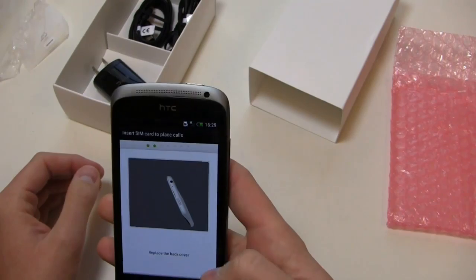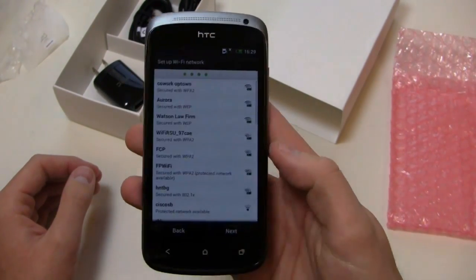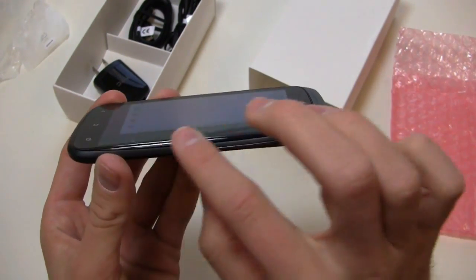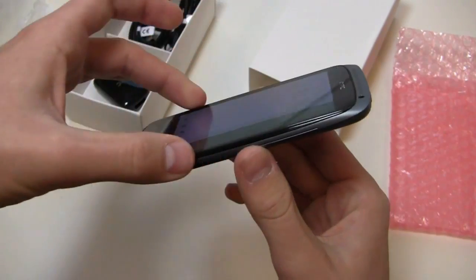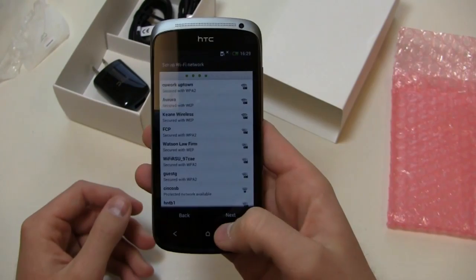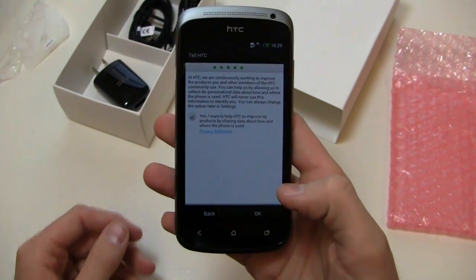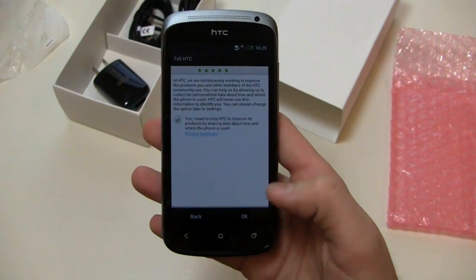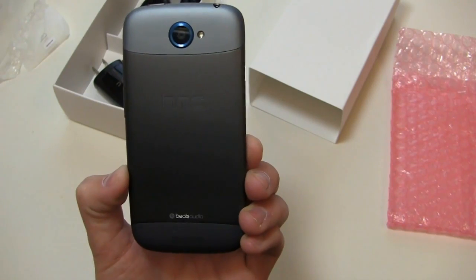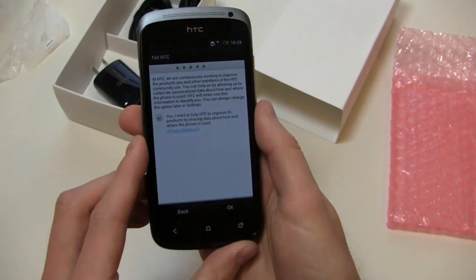Insert SIM card — let's skip that for now. Going to go ahead and use Wi-Fi. We'll go through these settings pretty quickly. It's a good-looking device, much like the One X — a beautiful-looking phone. You've got kind of a curved, raised display here. They're both pretty similar in terms of design, although this one's gray and the One X I have is black. Still, a good-looking device.